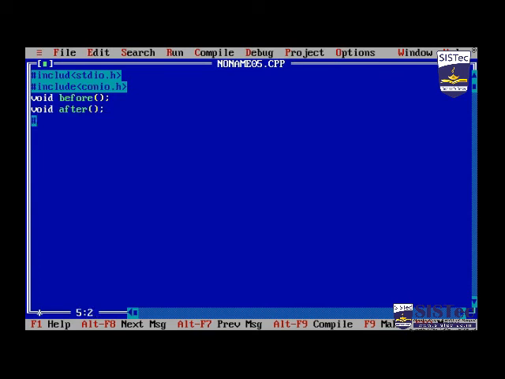Then pragma startup, which is one of the pragma directives, and I'm attaching it with the function named before. The other one is exit, and I'm attaching it with the function named after. So, a simple program to understand.